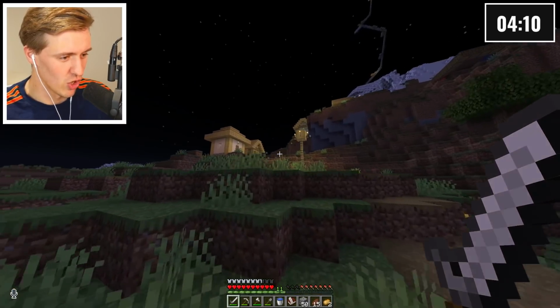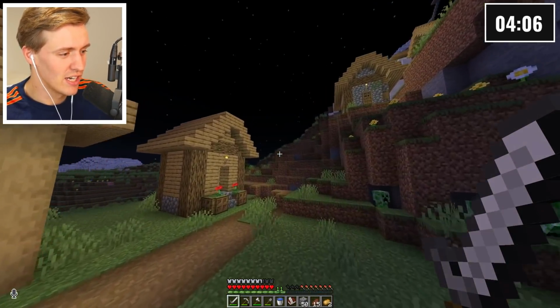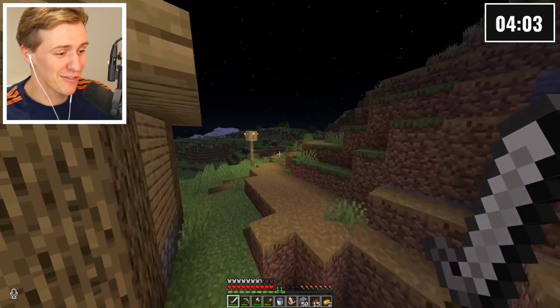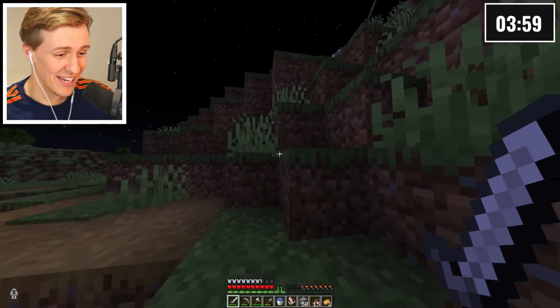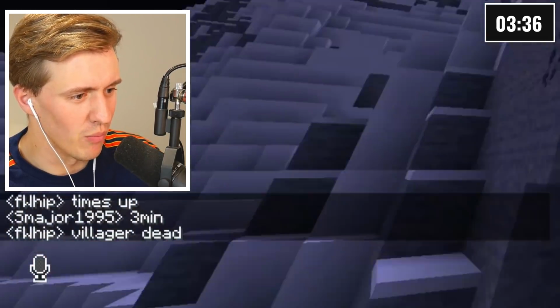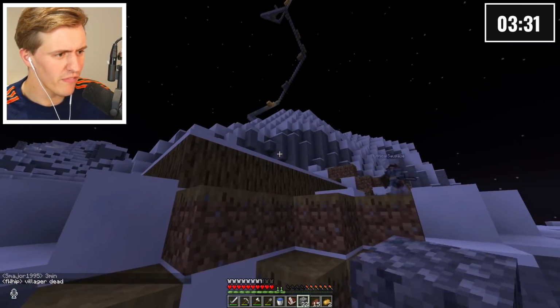I love how we've all just gone against what Flip said. I bet you, because Catherine being Catherine, Catherine will stick to it that she has to find an axolotl to do Flip's thing. And everyone else has just gone up there and traded with it anyway. Time's up. Villager dead. Wait, what? Did he just kill the villager? I hope not. He just put villager dead.